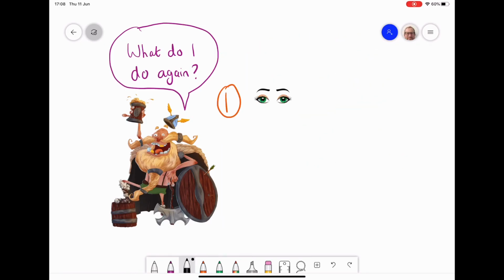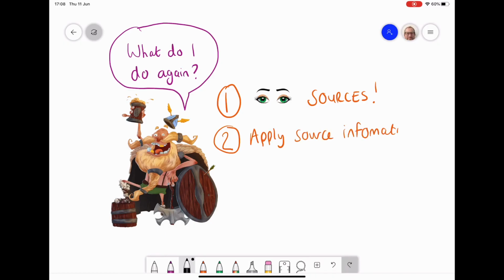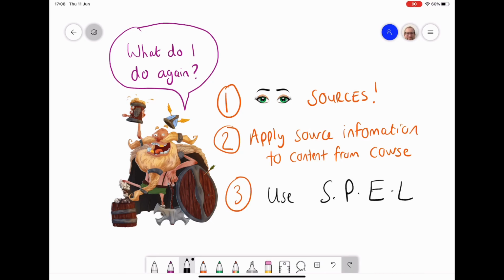So to quickly recap, make sure you are looking at the sources. That's the key thing you need to do right at the start. And then when you've looked at the sources, try to think about how they relate to what you already know about the course and the content that you've done. Once you've done that, you could probably come up with a couple of factors that you need to consider, and then use SPI. So you've already used the source, but then you're going to try and make a point relating to the content you know, get evidence from the source to back that up, and then expand it using the geographical reasoning that you've picked up.